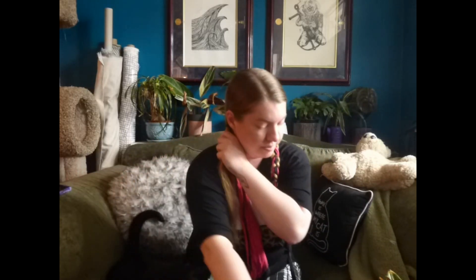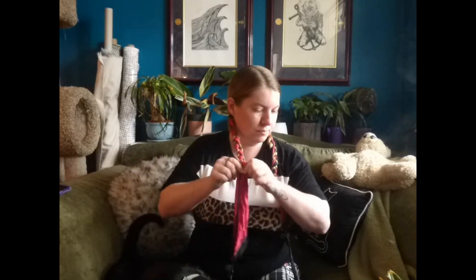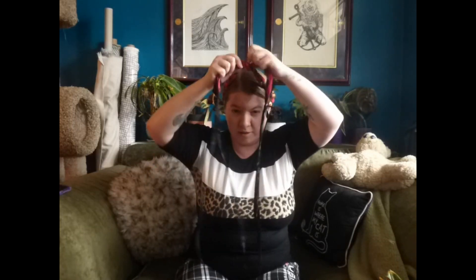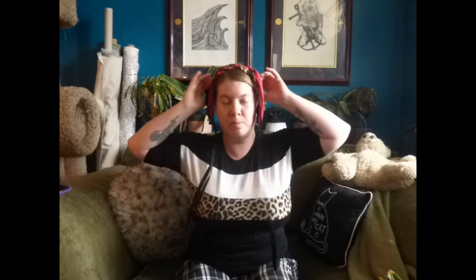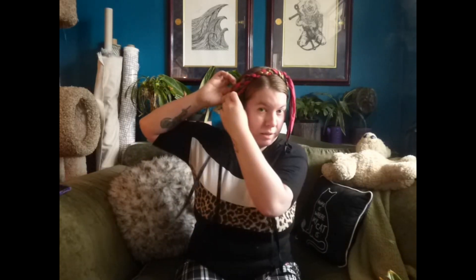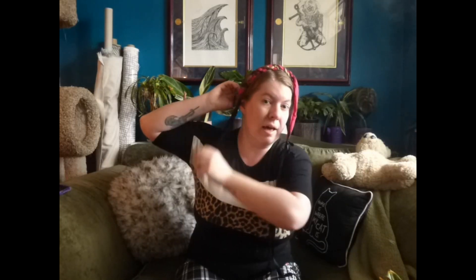Then just go ahead and repeat this on the other side. Once you're done and you now have both of your braids fully contained, all you're going to do is take the hair up across the top of the head. I like to just kind of put it in a knot up there to hold it and snug that down. You don't want to really pull on it because that's not good for your hair and isn't that comfortable, and we're going to want a little bit of movement up here later. So now I'm just going to take this extra and kind of pull up gently on the braid so that there's a bit of space underneath it and just wrap this excess underneath, doing that on both sides, just following the twist around that was started by the knot.